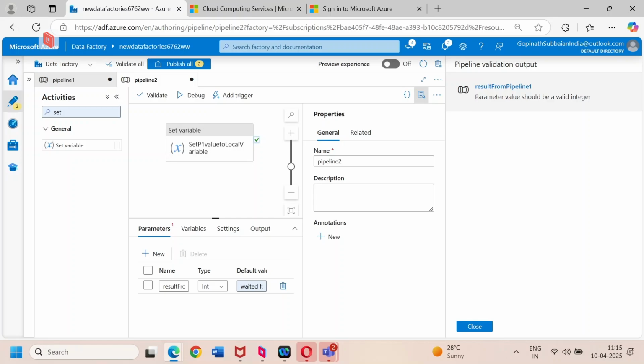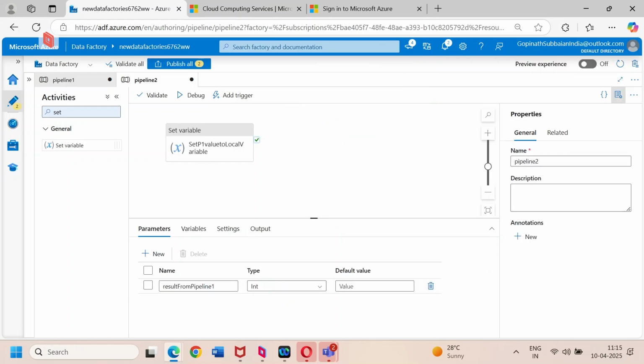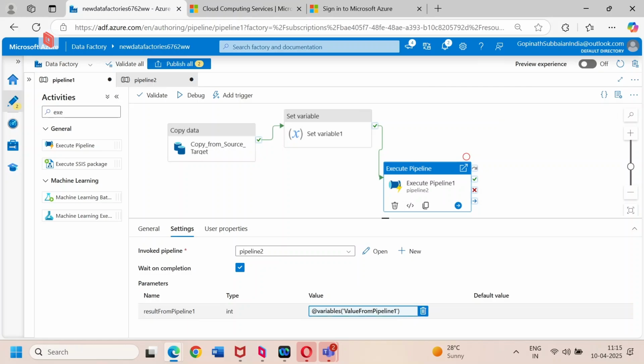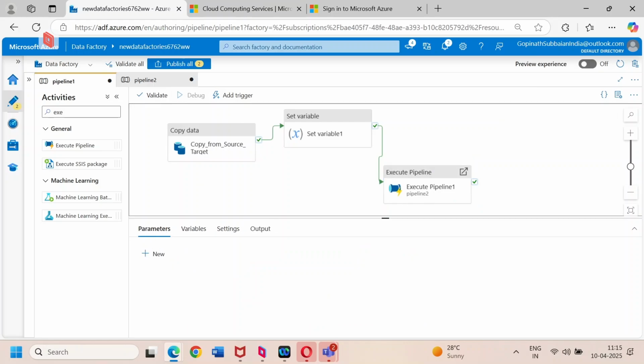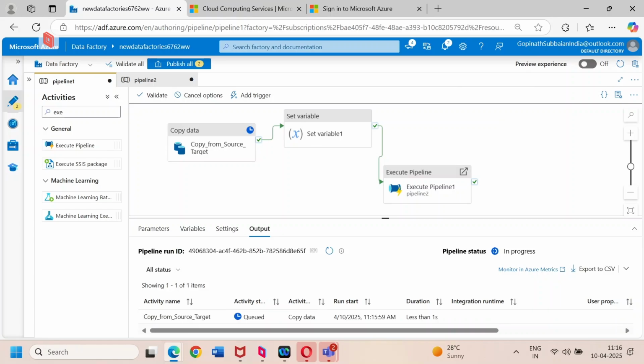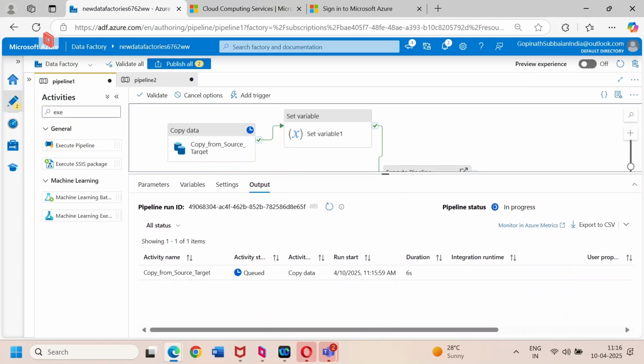Parameter value should be a valid integer. No, no, no. I printed text there. That is the reason it is not coming. Now it is all good. So I'm running this code now. See, in place of an integer value, I passed some text. That is why it is not working. So I removed that one, and now it is all working.